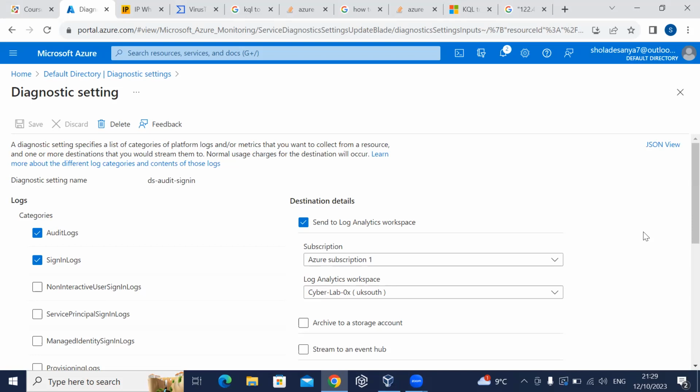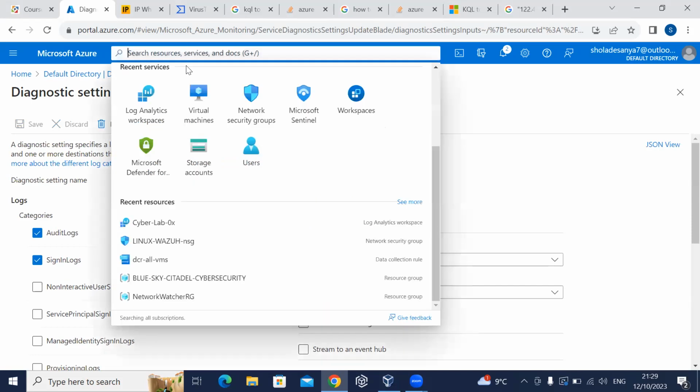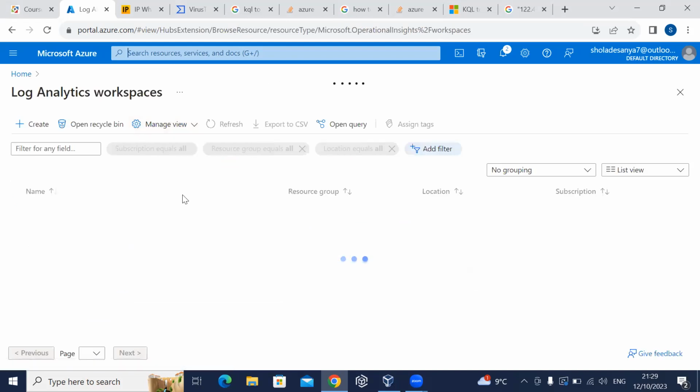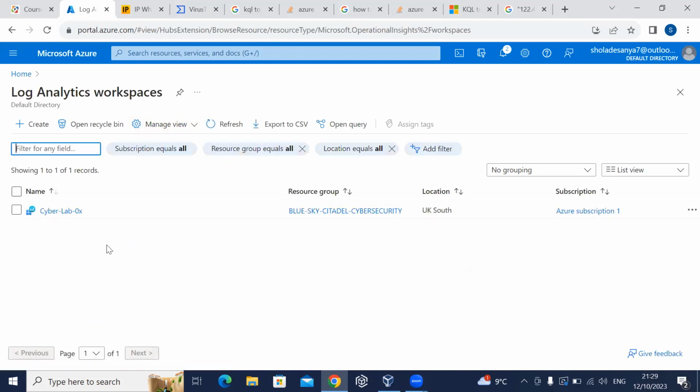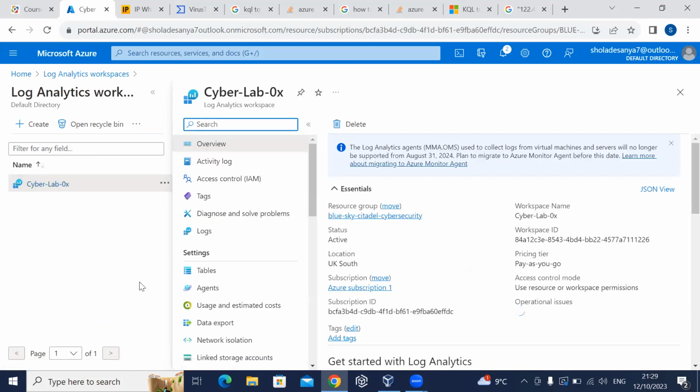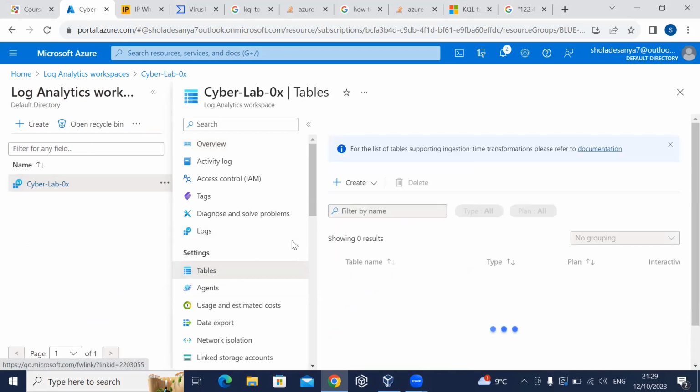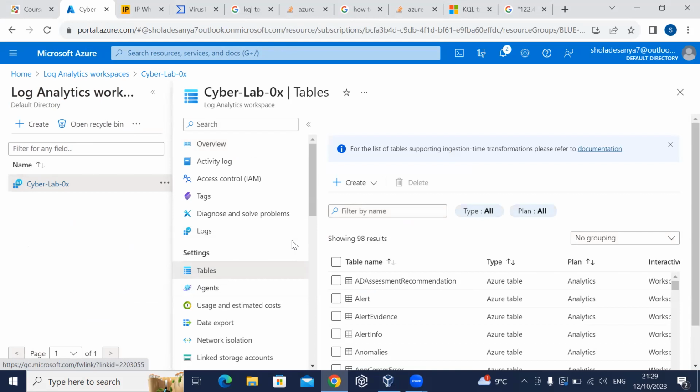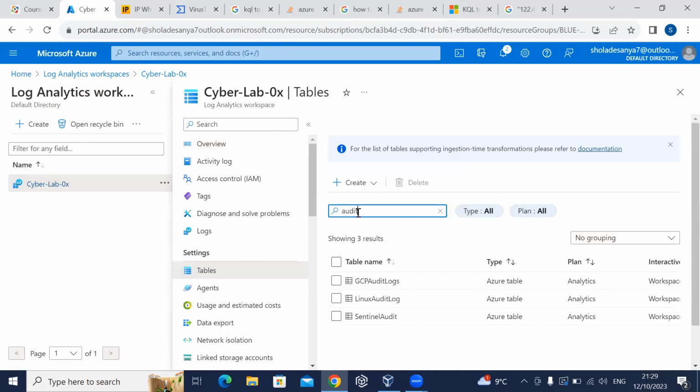The next thing we want to do is go to your Log Analytics table, but it takes time to propagate. Let's see if it's going to be there, but I doubt it. It might be some minutes, hours, depends. So go to table, and search audit logs and see if you can find it. Just do audits. It's not there yet, right? We have a Linux audit log, okay, good.